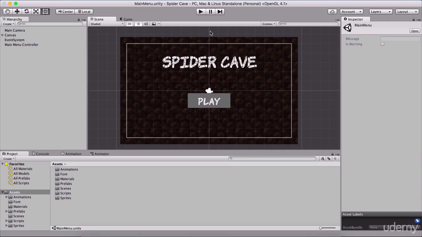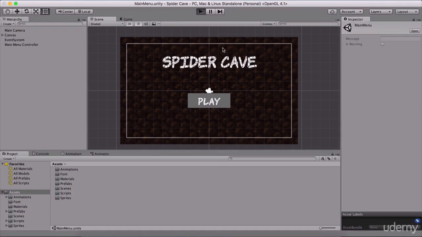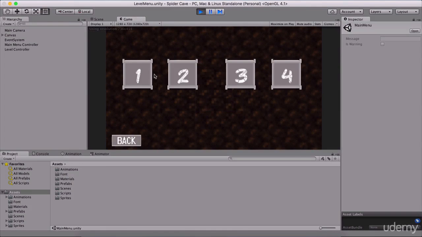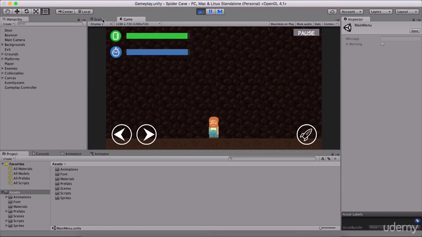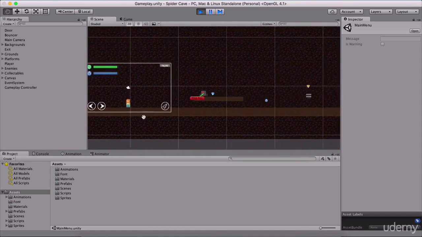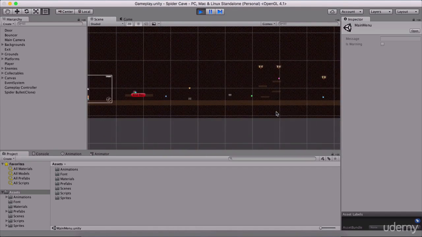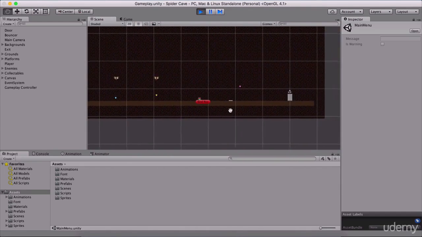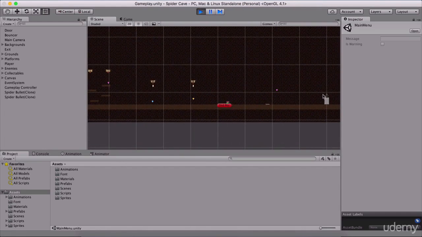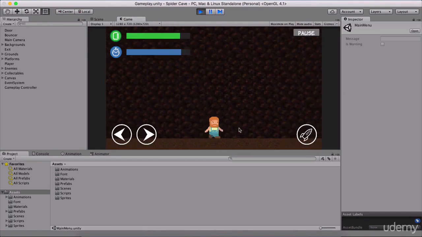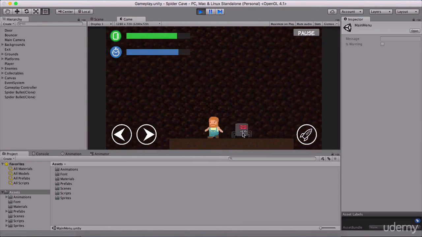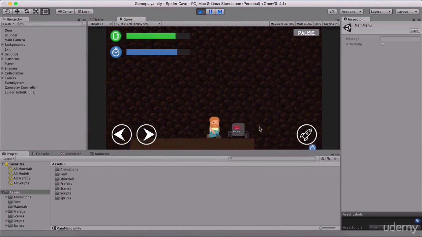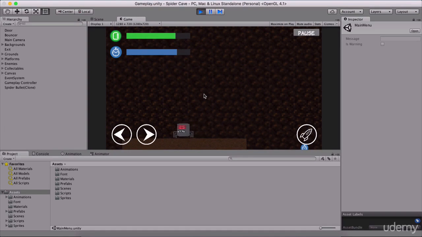Spider Game is a 2D platformer game where we have levels and we have enemies. So when I play the game, let me run level 1, and now we can walk all over the level. Let me just go quickly here into the scene, and let us take a look at what kind of level we have. So it's a pretty huge level, and we need to reach the exit here, avoiding all of these spiders. So if they touch us, then we are going to die, and we need to collect all of these diamonds along the way. So I will die here, let the spider kill me, and move on to the next game.